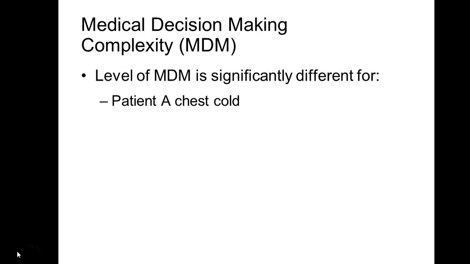Okay, so let's talk a little bit about medical decision making. Again, the level of medical decision making is going to be very different depending on the complexity of the patient's condition. A chest cold is going to be treated differently than a severe chest pain. Both involve the chest, however, slightly different concerns.